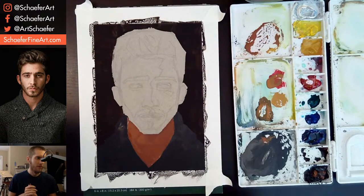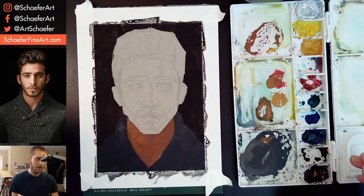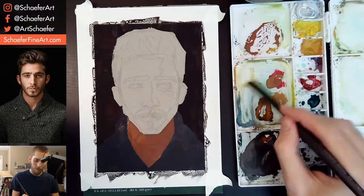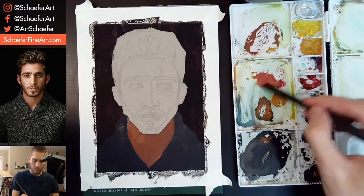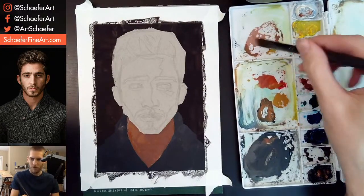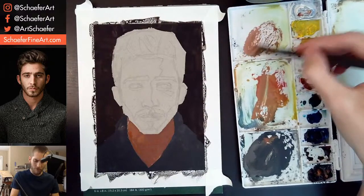Or we could all just argue in the chat about when it came about. Somebody just Google it. When was gouache available? I mean, of course there's other kinds of paint, tempera, casein, all that kind of stuff. What's the other one called? Egg tempera, yeah, tempera. Is gouache poster or tempera paint? I have no idea. I'm not a historian of what this paint is. I just use it and paint with it, and it's fun. That's all I know. Or sometimes it's fun. It's not always fun.